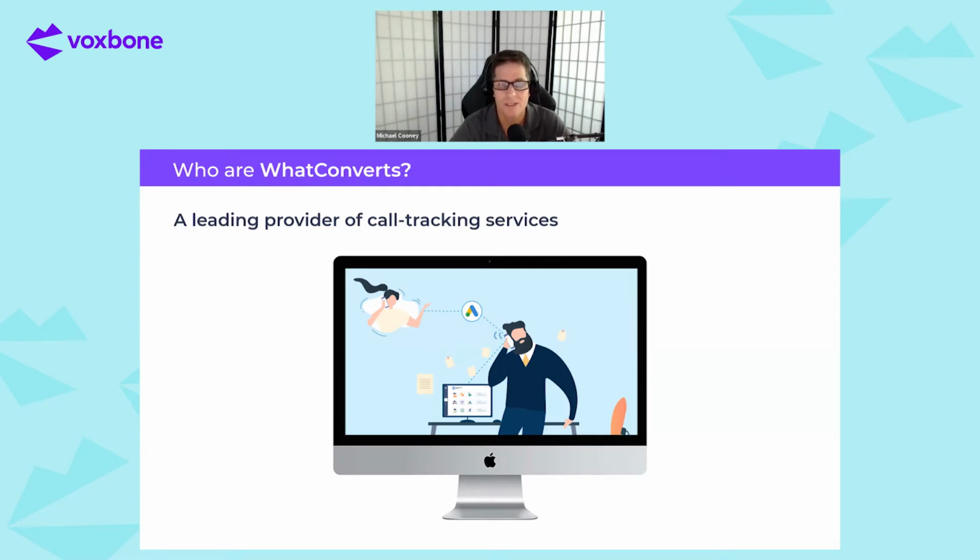If you see this image, you can see someone phoning, they're connecting through Google Ads to a phone call, which is then stored on the computer screen as a lead. And to make that happen we use call tracking numbers, which associates with Voxbone, but we also tie it to the marketing data. So the great thing is if you have a product that you're promoting on Google Ads and someone searches for that product, they find your ad, they click on the ad, and then they come to your website and they make a phone call, we can track the entire thing. So we know what keyword they searched for, we know what ad they clicked on, what page they landed on, and then we have the full call recording with a transcription with conversion metrics as well.